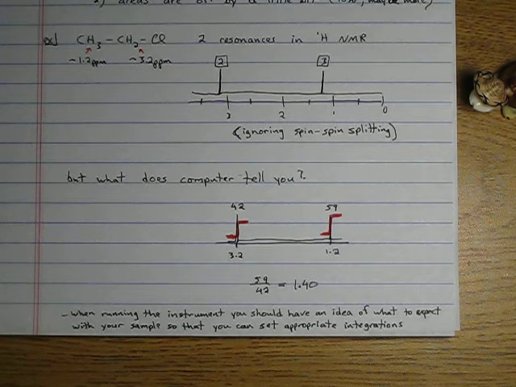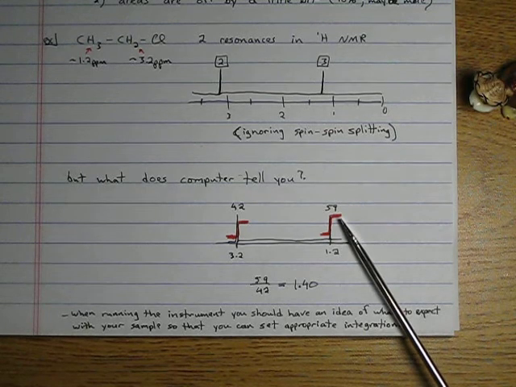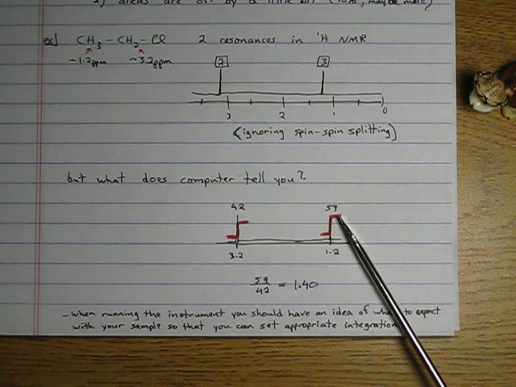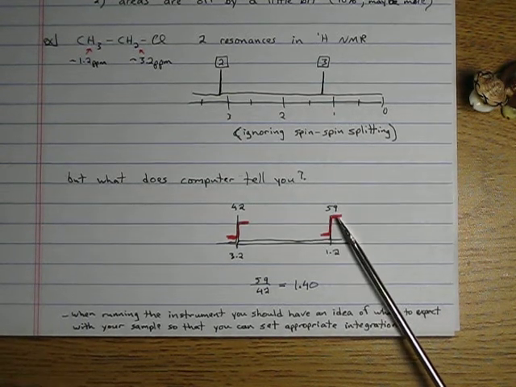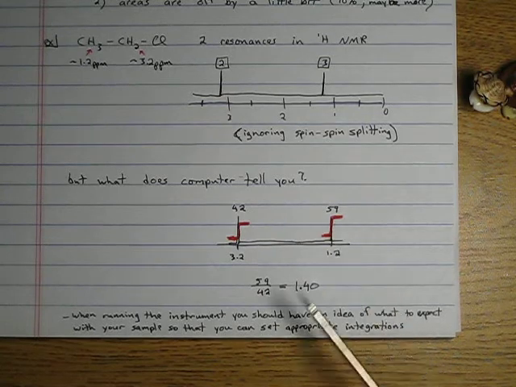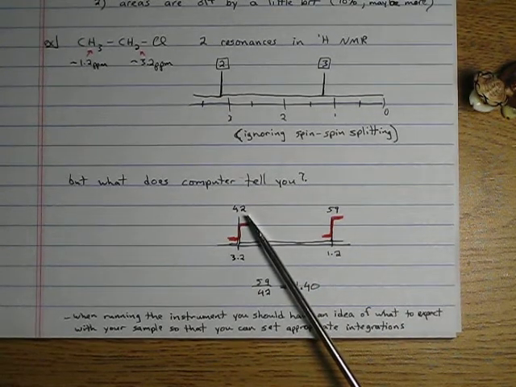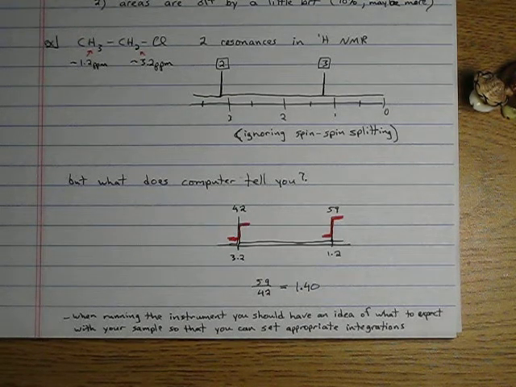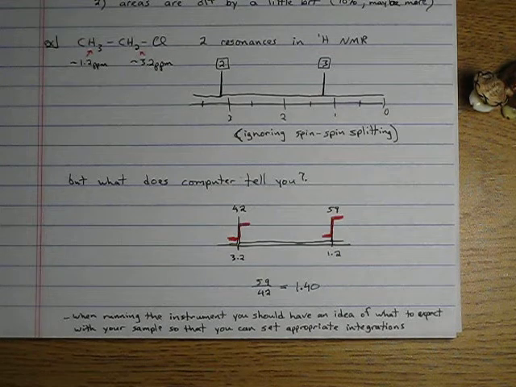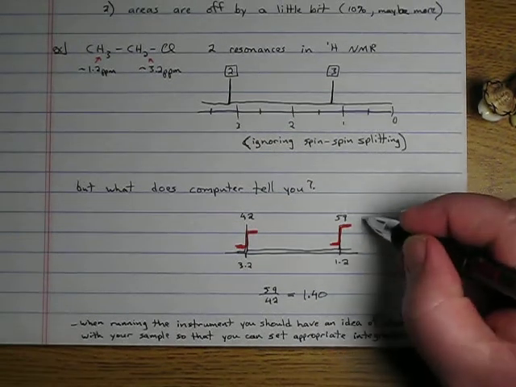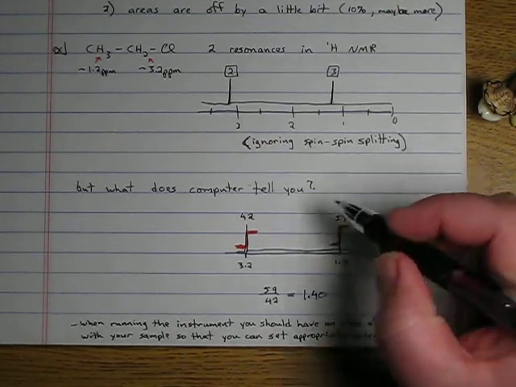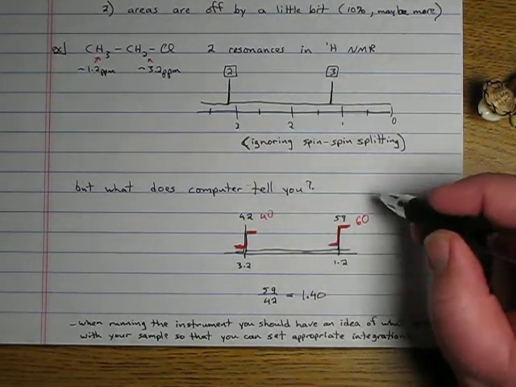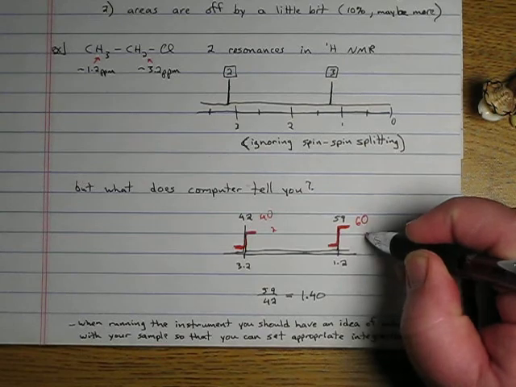I do this type of thing. I know these numbers can be off a little bit. So 59 is not a fun number, but 60, that's a fun number. I like 60. And 59 is awful dang close to 60. And so if this were 60, which it could be, that is good. And this is 42. What nice number is 42 close to? 42 is awful close to 40. Which according to my thinking, if this were 60 and this were 40, that's a nice 2 to 3 ratio.